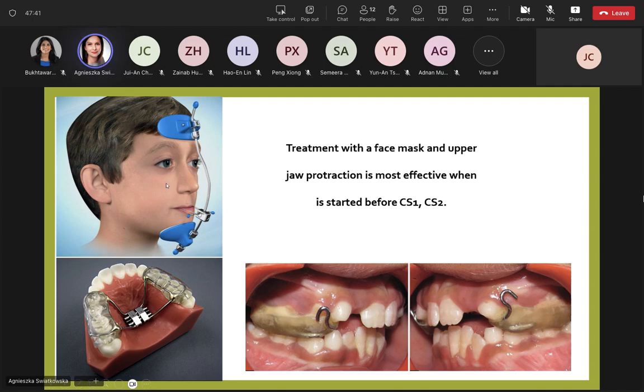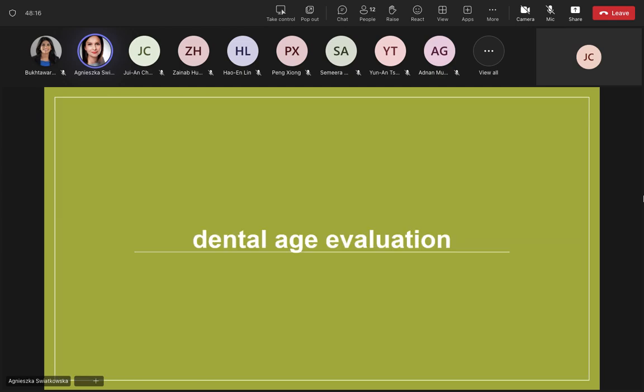When can we expect the result? When the suture between the maxillary bone and zygomatic bone, the suture is somewhere here, is still elastic. So in this situation, we observe forward movement of the upper jaw. After 10 years old, we don't expect forward movement of the bone, but rather the protrusion and forward movement of the upper incisors and the tip in the upper arch.